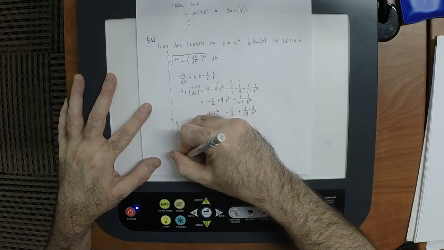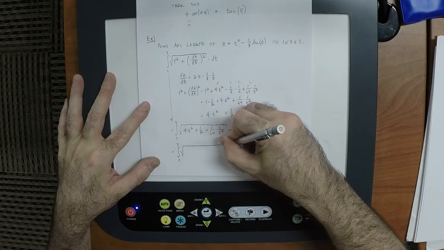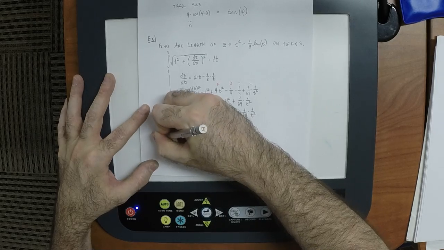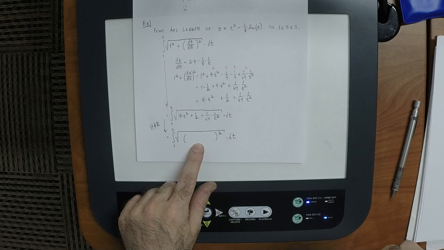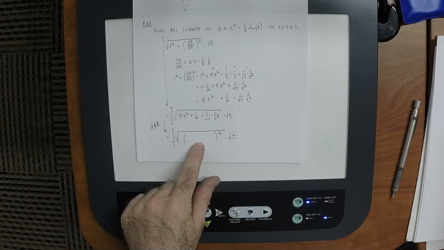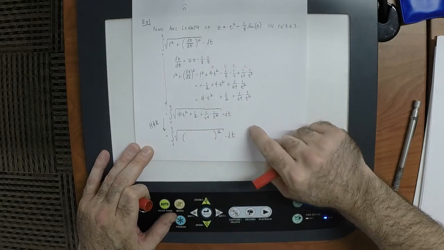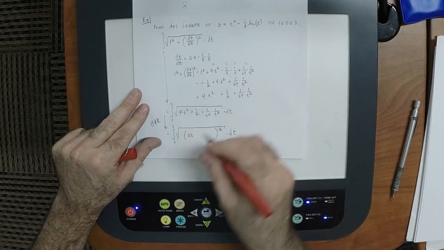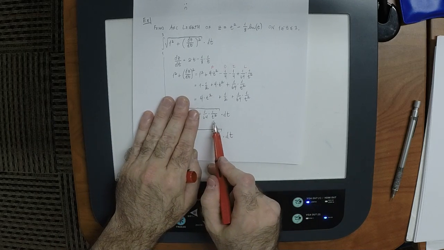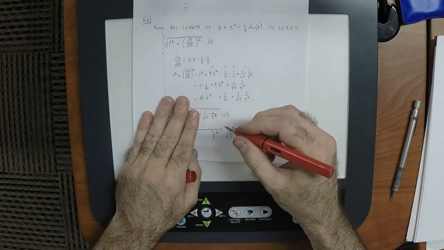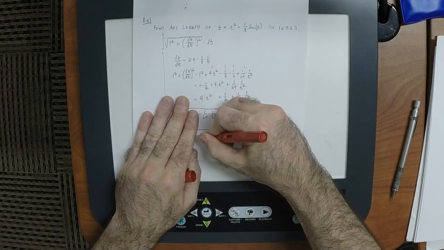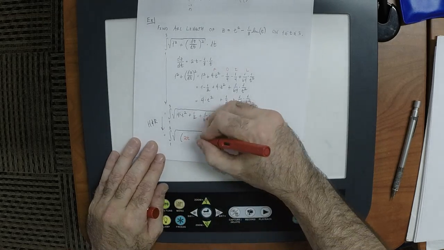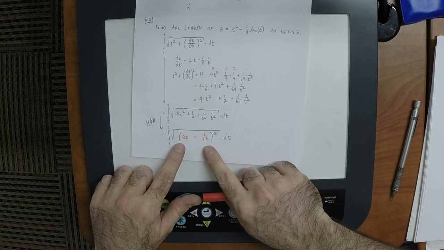So, just by way of hope and rainbows, let's just hope that it could somehow be something that goes like this. Is it actually something squared? What could I put in there? Well, if this really is something squared, what would I have to write right here? 2t, right? I'd have to put a 2t here because of that one. And now, if it really is something squared, I'd have to do something because of that. What? Not 1 over 8. How about 1 over 8t? Okay, if it was just that one, right? And then now, because that's a plus, what do I need to write here? Is it beyond hope to hope that that should work? Does that work?